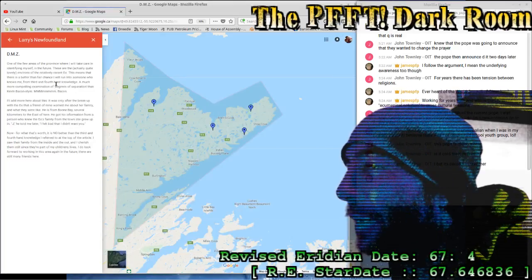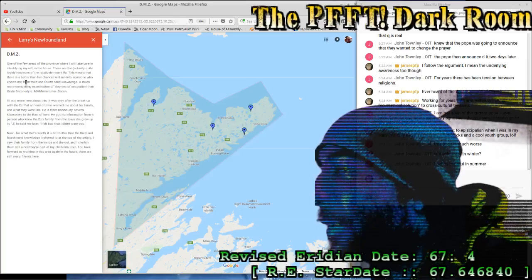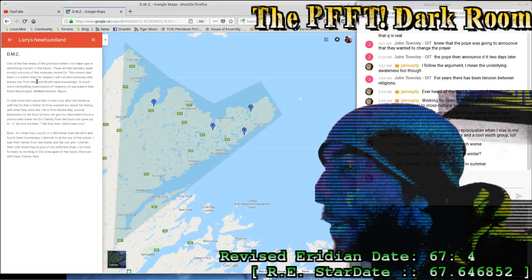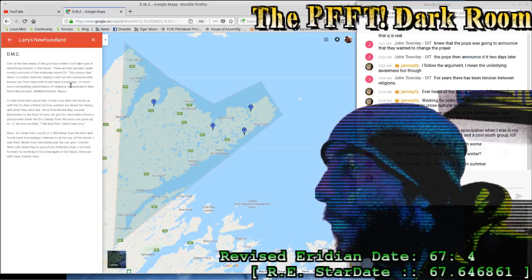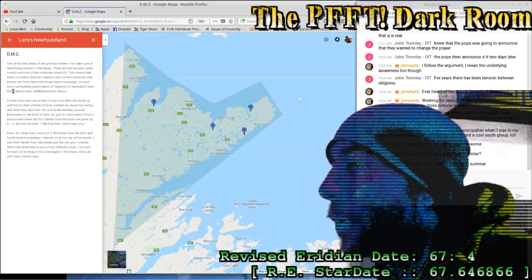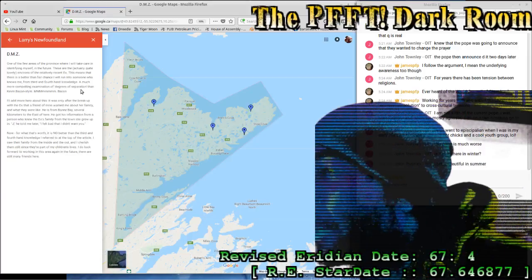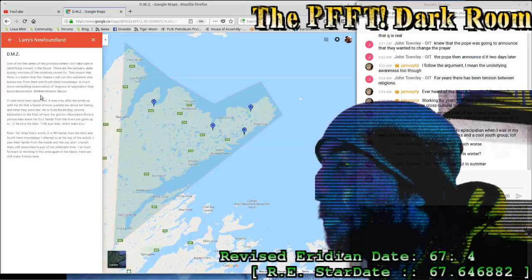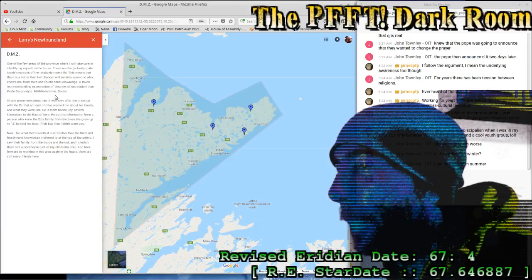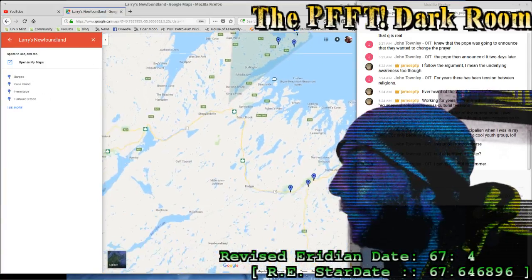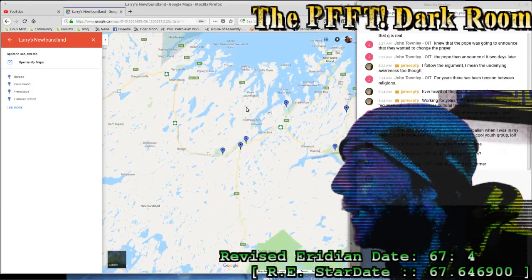These are the actually quite lovely environs of the relatively recent ex. This means that there is a better than fair chance I will run into someone who knows me from third or fourth hand knowledge. A much more compelling examination of degrees of separation than Kevin Bacon style. Bacon. I'll leave enough of that one alone. Don't need to say any more about that one, hey?